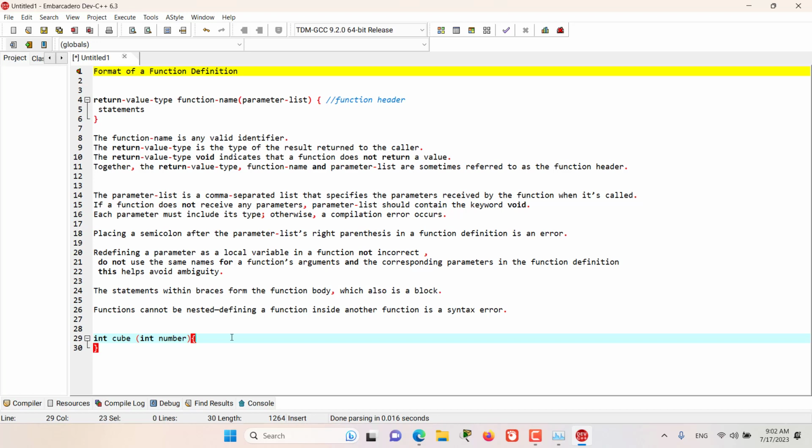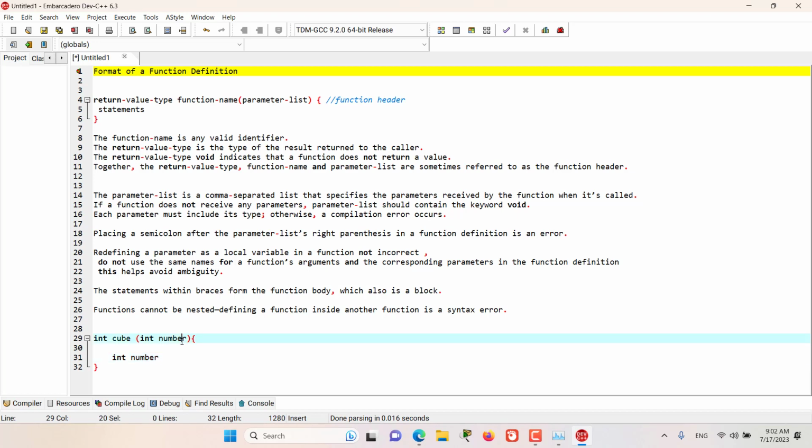Also, we want to discuss the fact that redefining a parameter as a local variable in a function is not incorrect, but we do not recommend it because it creates ambiguity. For example, we have this parameter called number here, and in fact we can create another variable inside the function, for example of type double, or even an integer, and it has the name number.